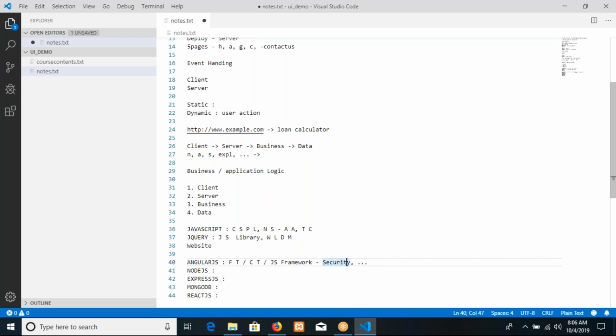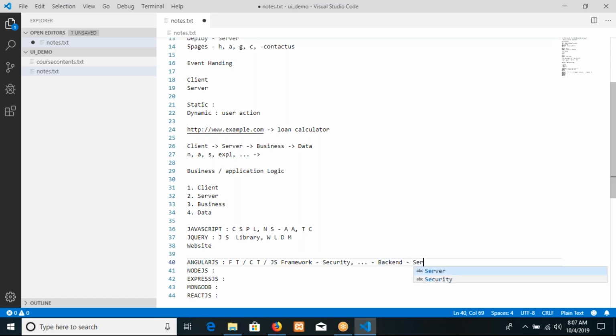As it has security, we have the possibility to connect to backend technologies also. What is the backend?